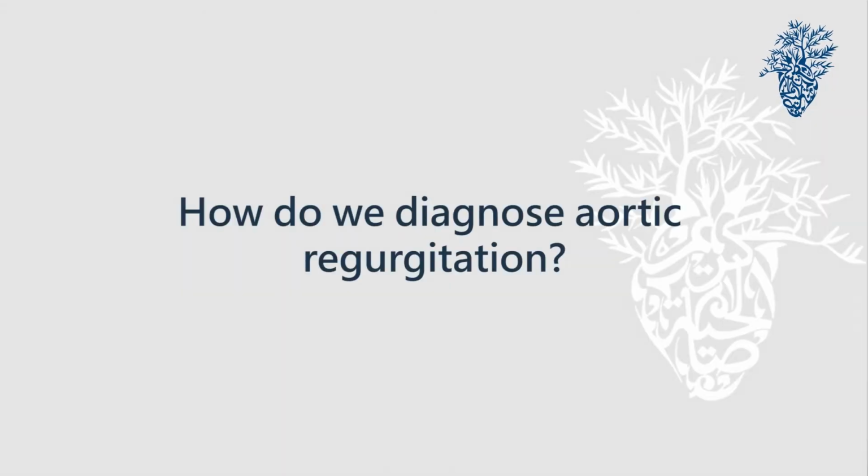How do we diagnose aortic regurgitation? Physical examination is still very important in diagnosing aortic regurgitation. It gives us clues about the presence of a problem with the heart through listening to the heart and picking up a murmur sound. The ultimate diagnosis is made through echocardiogram, which now has become very accurate and effective in the diagnosis, especially with the presence of modern echo machines and our expertise in performing echocardiograms.